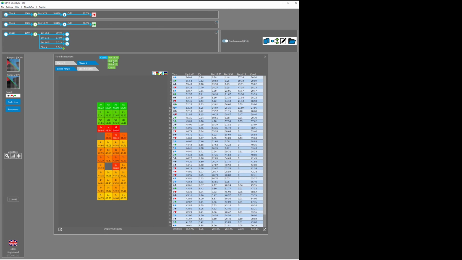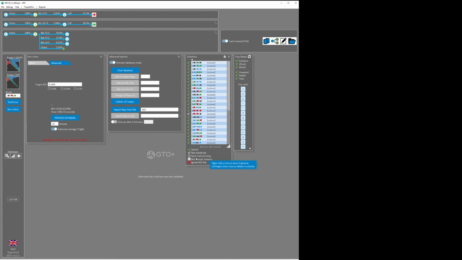So you let out of position check, and then you see on the turn the check, small bet, middle bet, or the overbet. You also see the frequencies on the bottom, like the average frequency, but you want to see, okay, when I have to check really and when I can take the overbet. So please have a look at the different turn cards, or filter it for the checks and overbets.